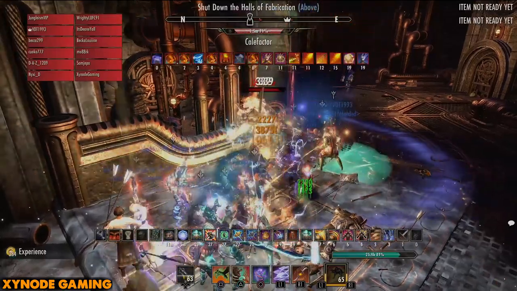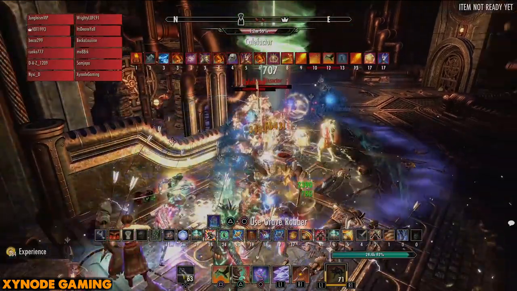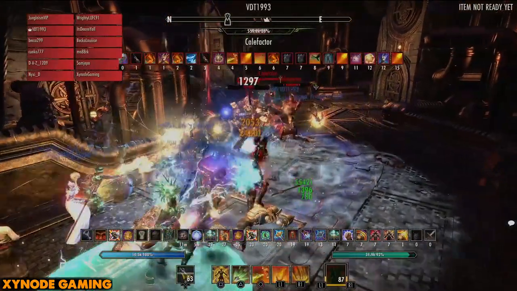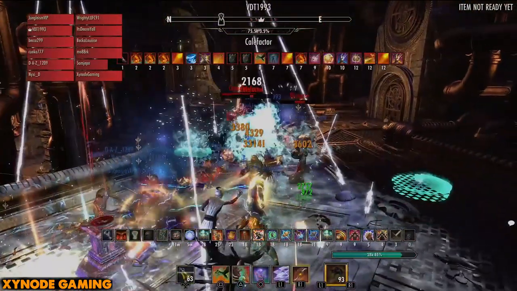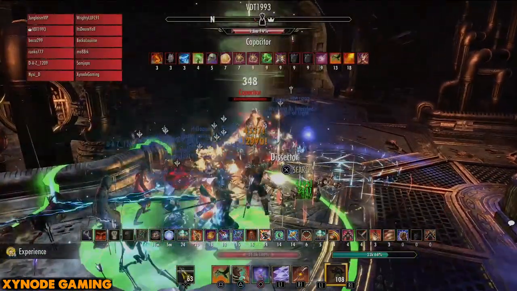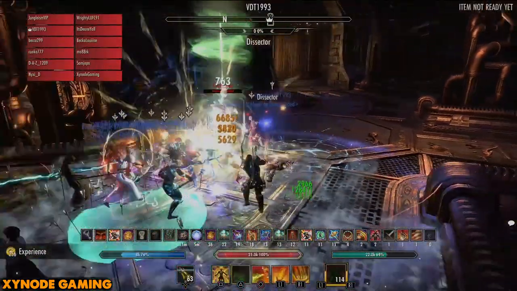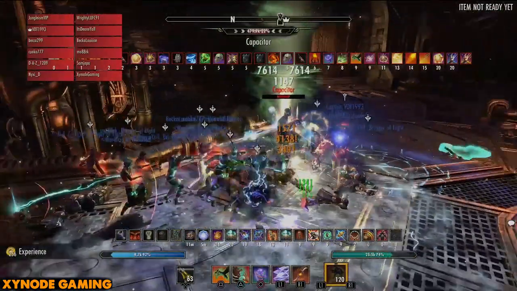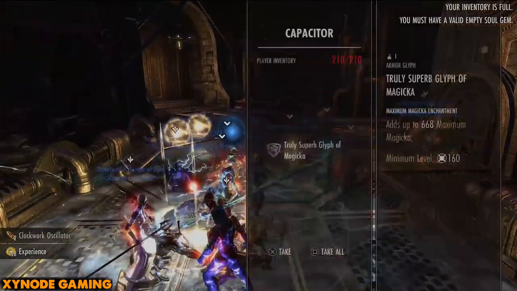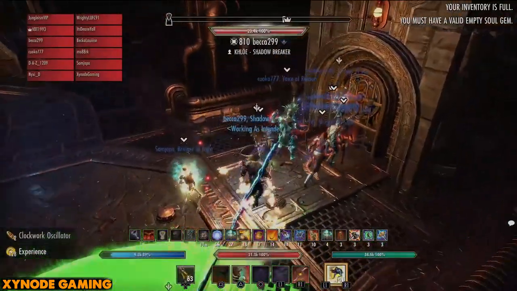If you're a new group and you've got this far, there's no point making it more difficult for yourself. Take your time. Again, if you're comfortable with it, that's absolutely fine. But remember, the one with the damage shield, the Calefactor, has to go down first if you can help it. The dual wield one does hurt. He has got bleed damage and stuff like that. The Capacitor does hurt. He's got nasty AoEs, but you have to focus that one with the shield, because otherwise you're going to kill yourself. And we're almost there.